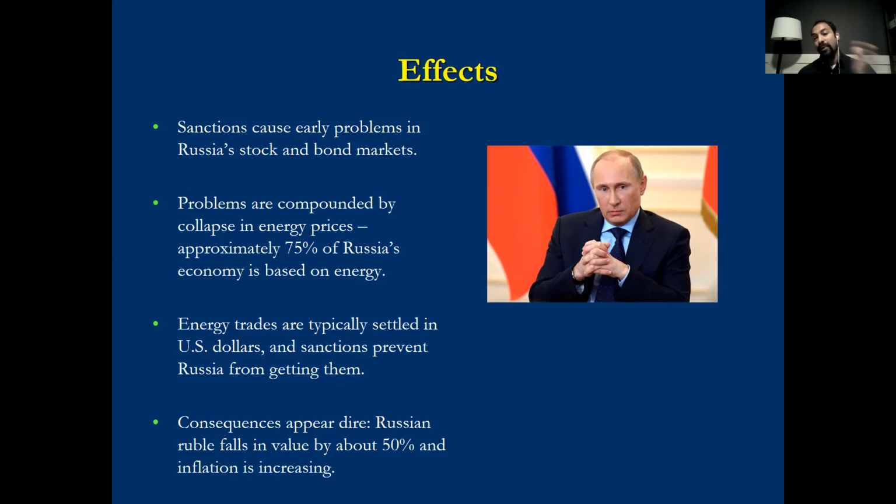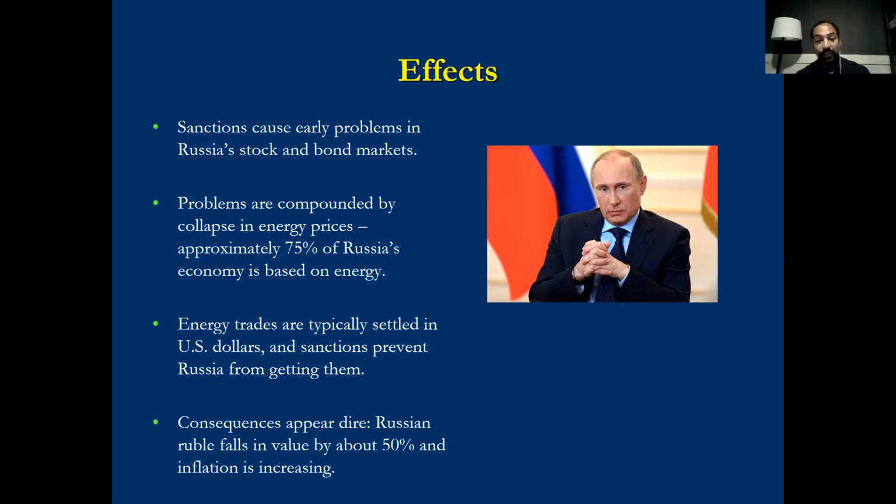Coupled with that, when revenue collapses, what many of the Russian oligarchs wanted to do was to move their money into more stable assets, to take it out of rubles, put it into other stable assets. They tend to do that anyway, but that movement is accelerated as Russia's economy started to suffer. But they couldn't do that because of these sanctions. These sanctions actually made that harder. Right. And so as a result of this, sanctions prevented Russia from trying to save its money.